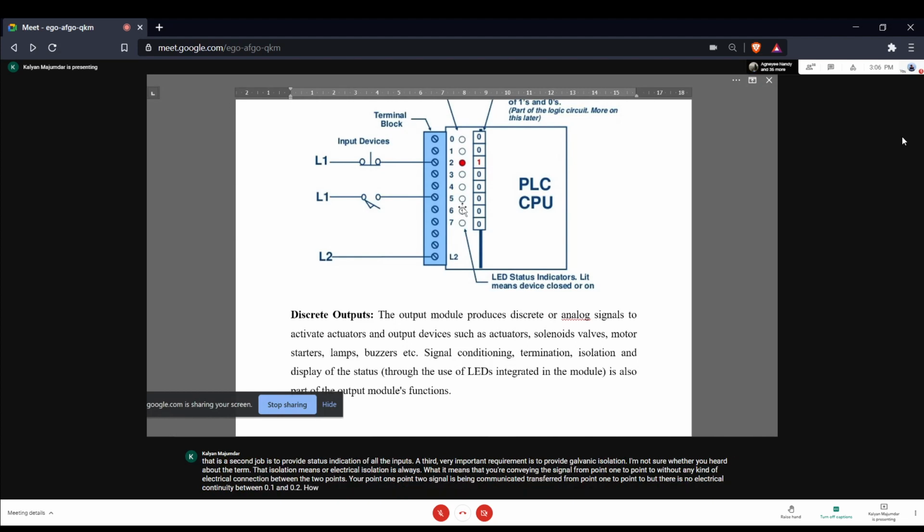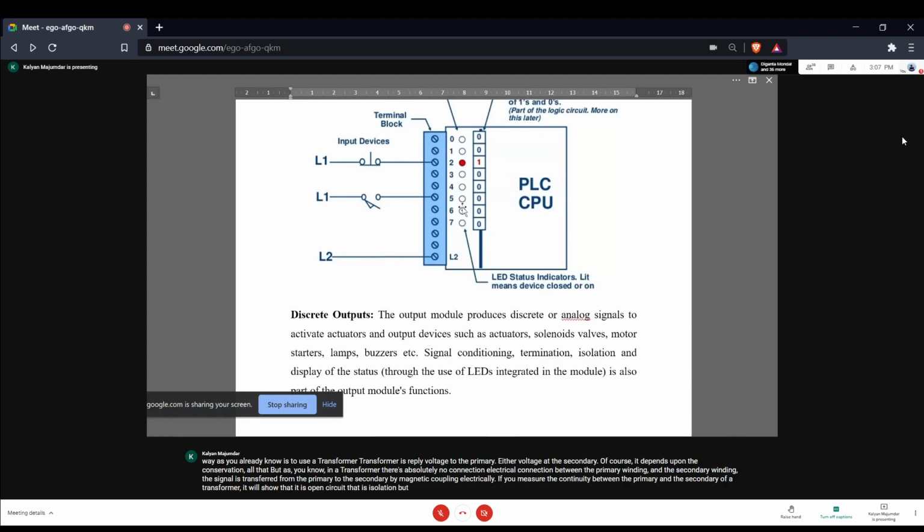How do you do this? There are two standard ways. One way, as you already know, is to use a transformer. If you apply a voltage to the primary, you get a voltage at the secondary. Of course, it depends upon the turns ratio and all that. But in a transformer, there's absolutely no electrical connection between the primary winding and the secondary winding. The signal is transferred from the primary to the secondary by magnetic coupling. If you measure the continuity between the primary and the secondary of a transformer, it will show open circuit. That is isolation.